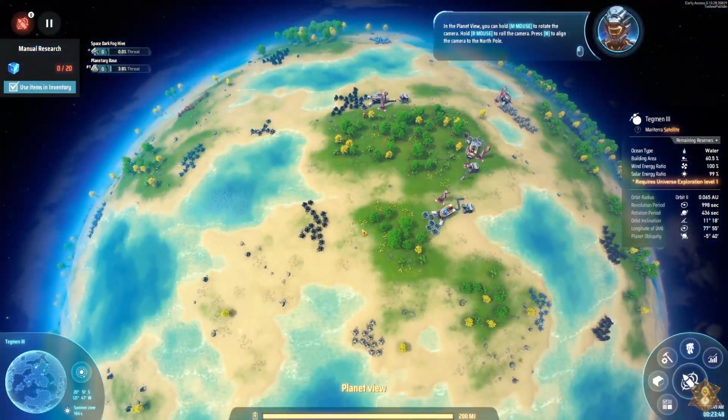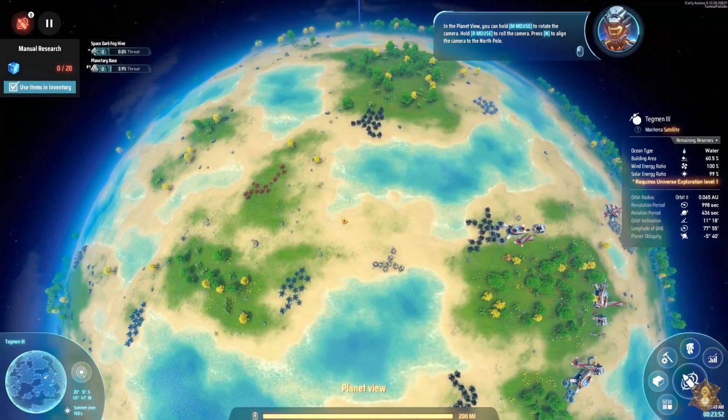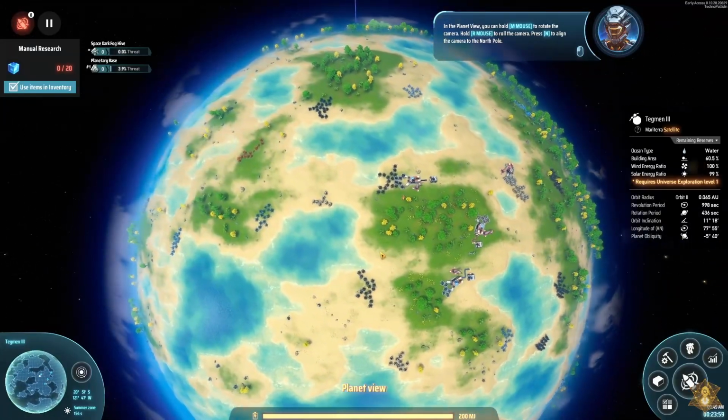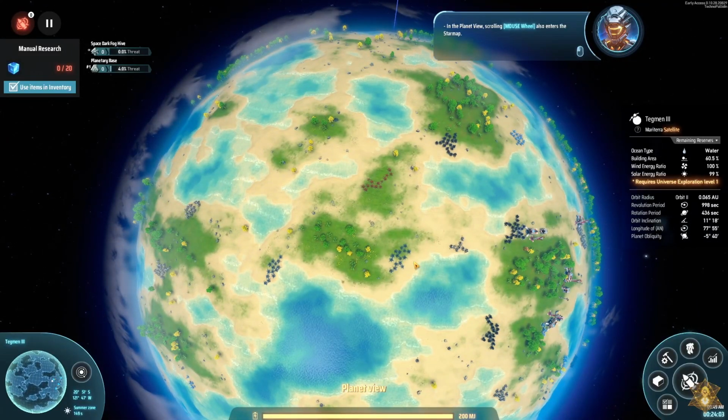In Let's the see. planet view, you can hold the middle mouse button to rotate the camera. Hold the right mouse button to roll the camera. Press N to align the camera to the North Pole. Yeah, so this In the is... planet view, scrolling the mouse wheel also enters the star map.